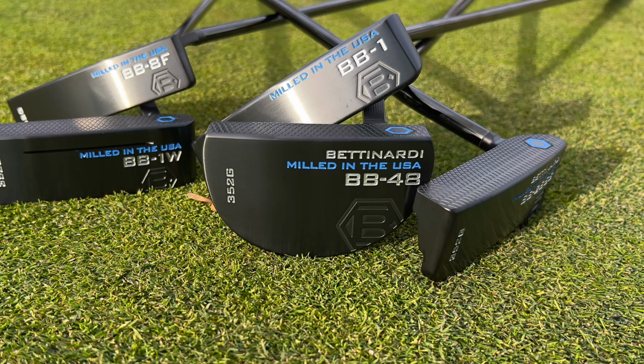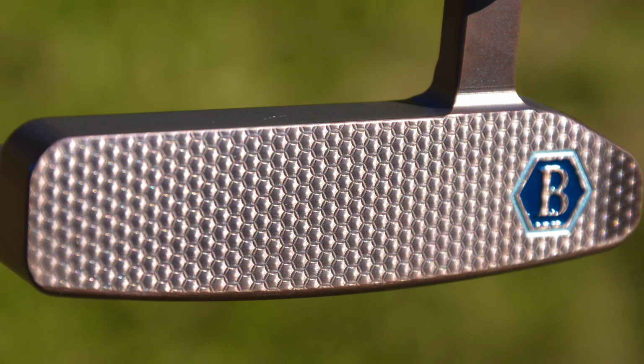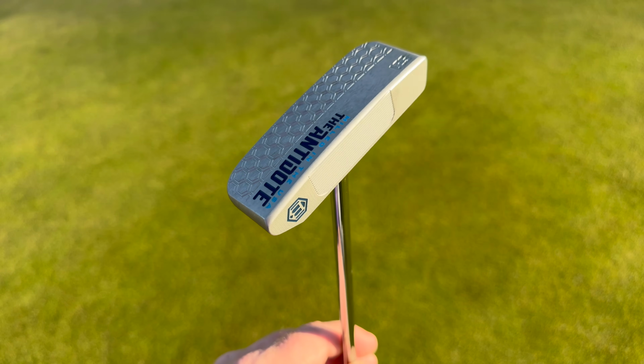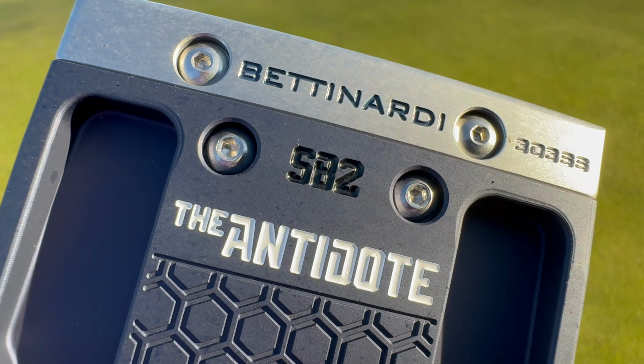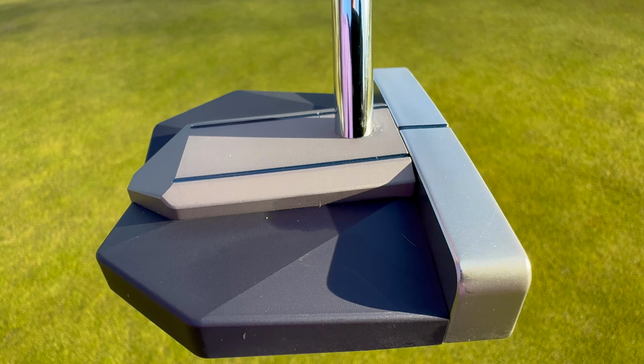For decades, Bettinardi has been making some of the finest milled putters in the world. Putters that look like they should actually be in jewelry stores rather than on putting greens. But now, with the release of the Antidote series of putters, Bettinardi is jumping on one of the hottest trends in golf, zero torque. There are actually two Antidote putters, the SB1 blade as well as the SB2 mallet. In this video, I'm going to tell you everything you need to know about them.